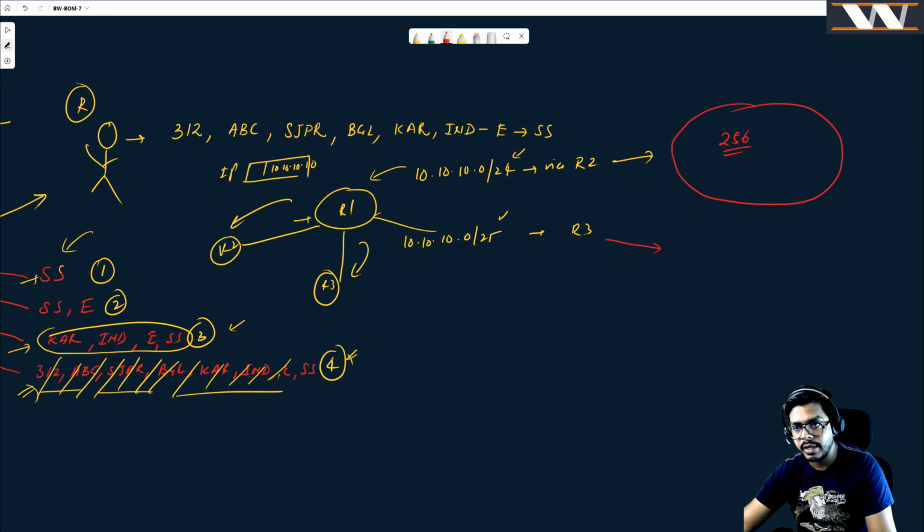Which information is more specific? This is basically somebody saying this is your solar system, and this is saying, okay, solar system plus Earth plus India, say. If that is the case, the router is going to believe the more specific information, which is 128. And this IP packet is going to be matched against this route, which is 10.10.10.0. And this router is going to send this IP packet towards this destination, towards R3.